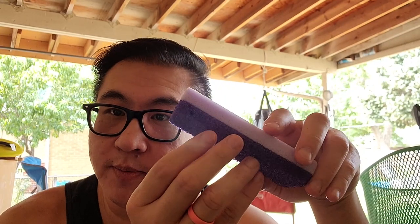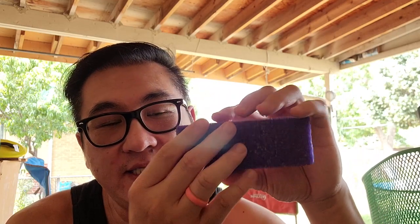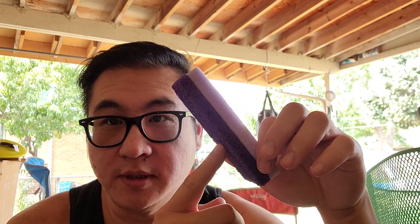So essentially, this dark purple part is very much just like sandpaper. That's why I don't want to use real sandpaper, because it wasn't designed for use on my skin. So I'm not going to use real sandpaper. However, this guy was designed for that, and it worked really well. This dark purple side, very, very abrasive.